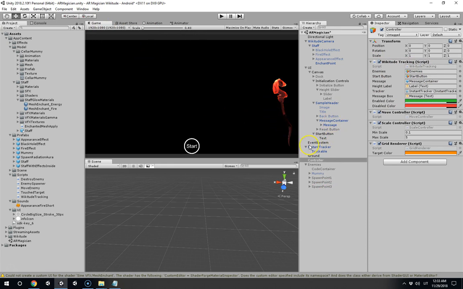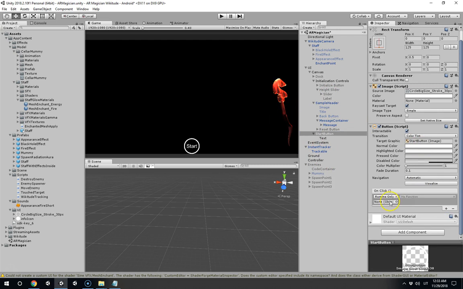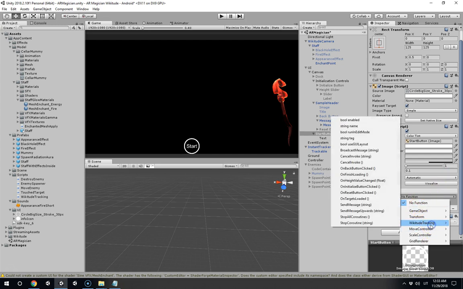Yeah, that's pretty much it. Just don't forget the start button. We didn't assign any function yet. So let's put controller over here, and it will have Wikitude tracking, and the function is called onInitializeButtonClick.